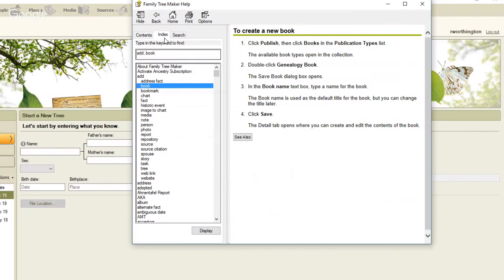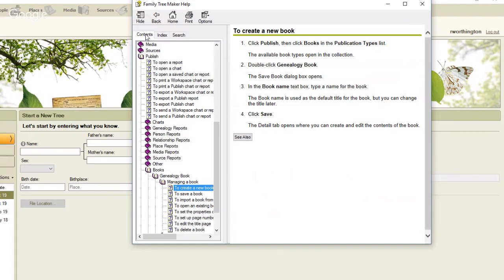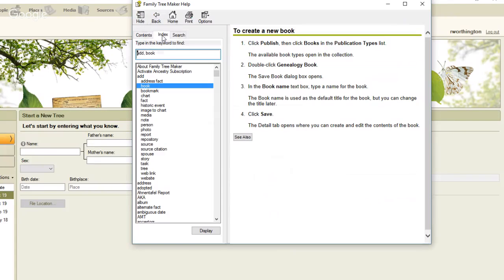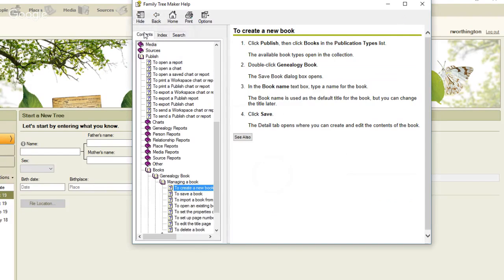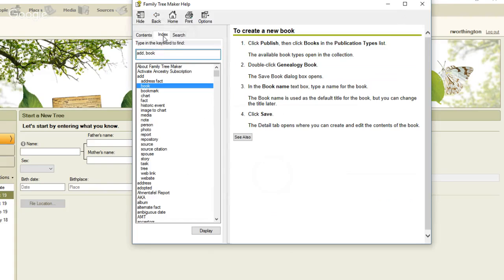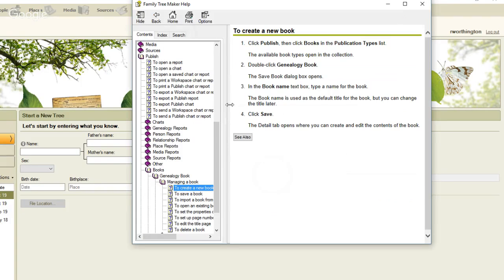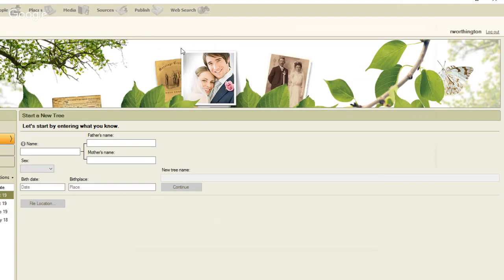So I just wanted to point out the behavior difference. And you notice what happened when I went back over to contents, it came with me. So it knew what I was looking for. But you can go to the index. The other feature is search. I don't use search. I find it easier using contents or index. I usually use the contents. But I think that the help menu is a very good help menu for this program.